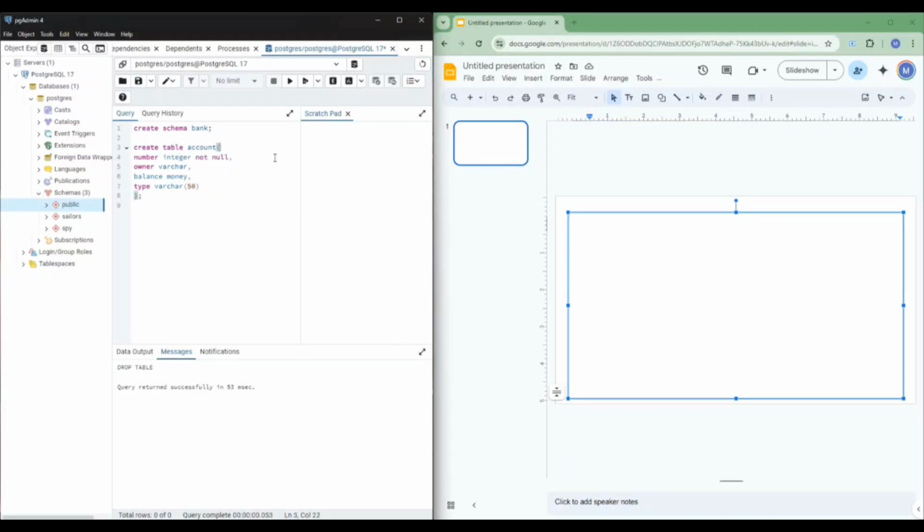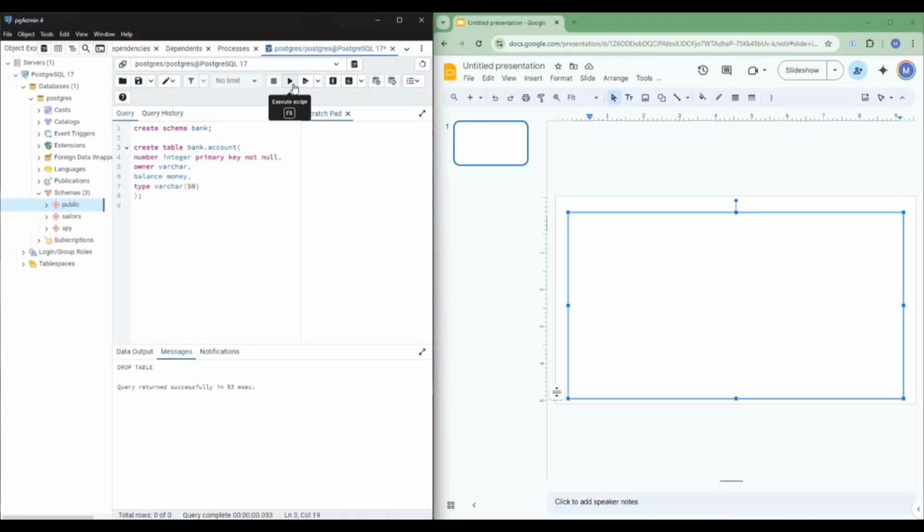So we would have exactly what we had the first time, but there would be a minor difference. And that's because we are creating a schema bank and we want the table account to be in the schema bank, we just say bank dot account.